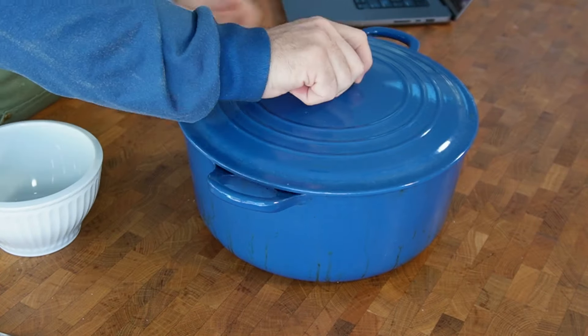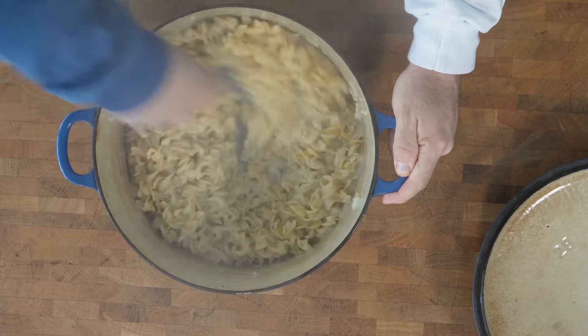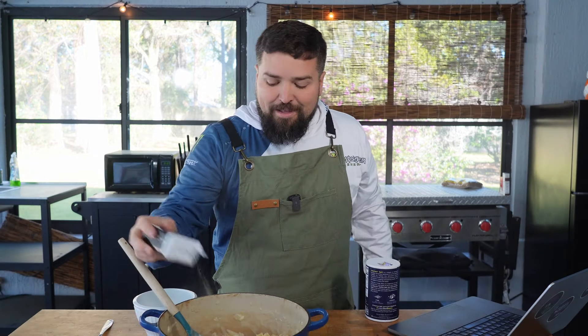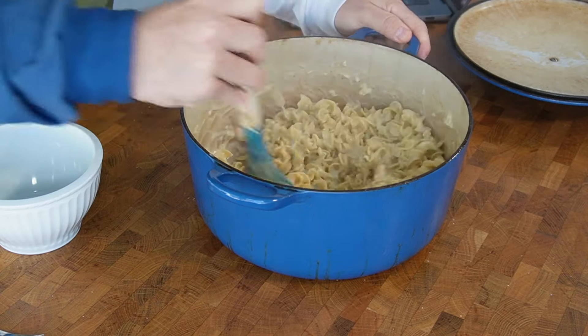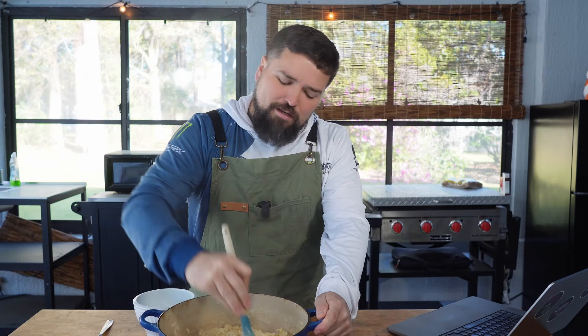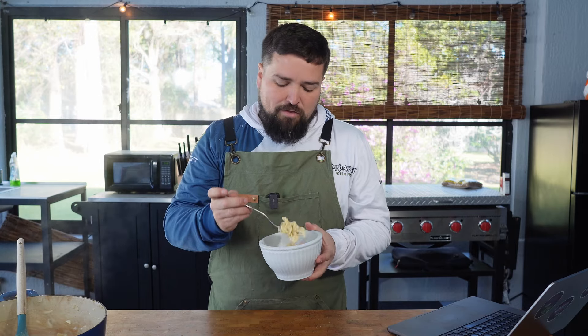It's been 20 minutes — let's check this out. Boom. It looks pretty creamy. Let's give it a stir. Smells really good. Some of the noodles weren't covered in the sauce but that's okay. It says to add salt and pepper to taste — we'll add a little pepper. It says freshly ground black pepper, but this is not a fancy kitchen. Freshly ground sea salt is called for, but we're using just Morton's. Mix it all up. You can add a little bit of parsley but that's not really going to add flavor and I'm lazy, so I'll just try this and see how it came out. It's very creamy.